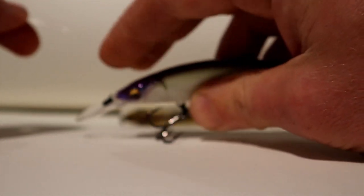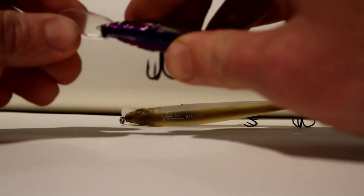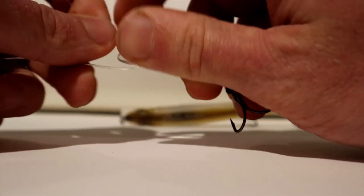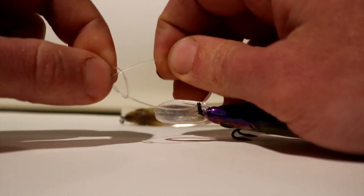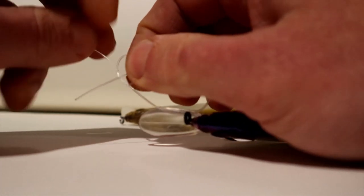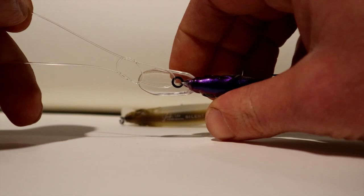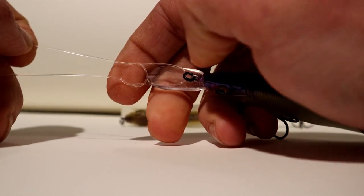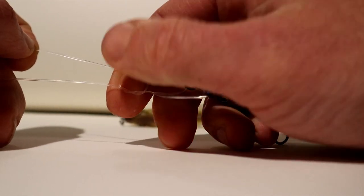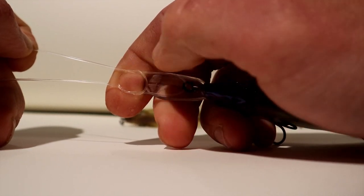Let's just connect it to one of these jerk baits right here. Now obviously in this situation, these jerk baits actually have a ring on the nose, and that will already aid in how they swim, but certain jerkbait models don't, and so knowing how to tie a proper loop knot is key. So let's continue on. This would be how you'd feed your regular loop knot through. You'd have a granny knot, you'd loop it through the connection eye right here, comes through.